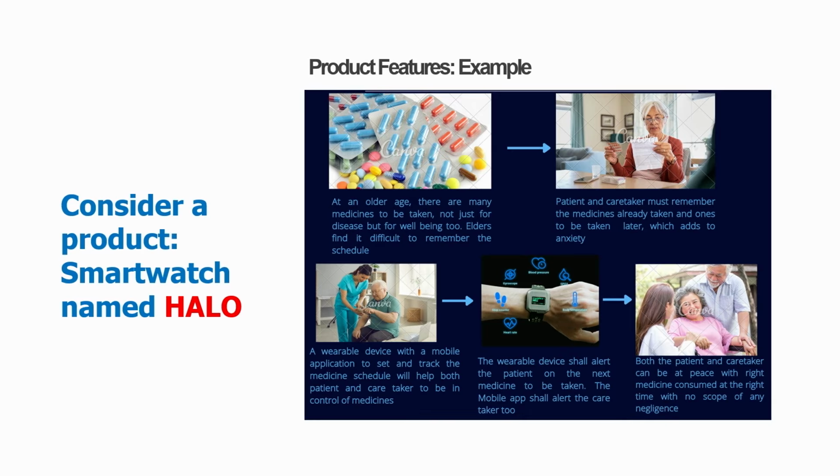So, whenever there is a next medicine requirement, it will just alert the patient and the caretaker that this is almost getting close to the time of the medicine, maybe 10 or 15 minutes beforehand of the schedule, right? So, both the patients and caretaker can be at peace with the right medicine consumed at the right time with no scope of any negligence.